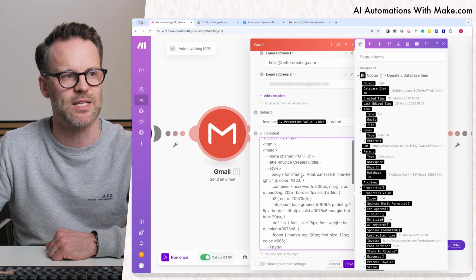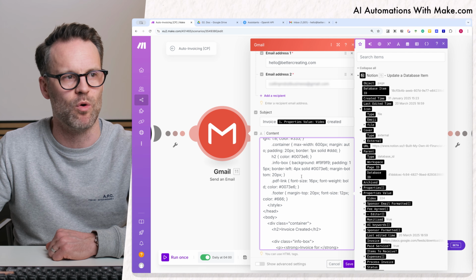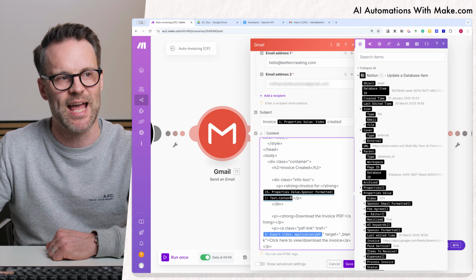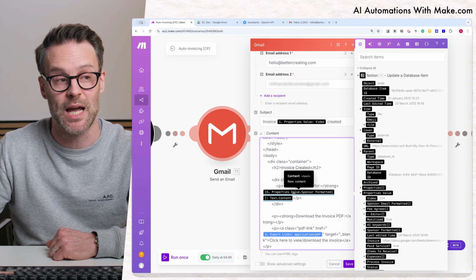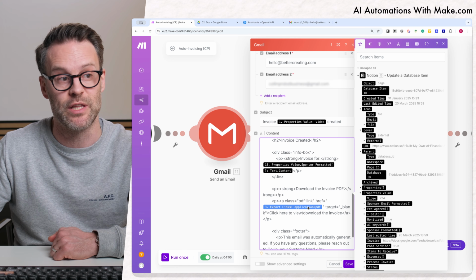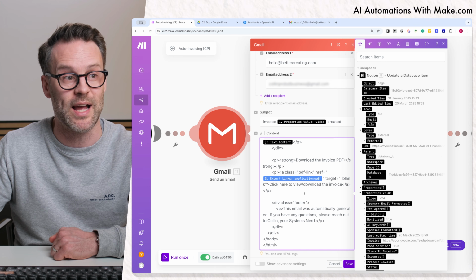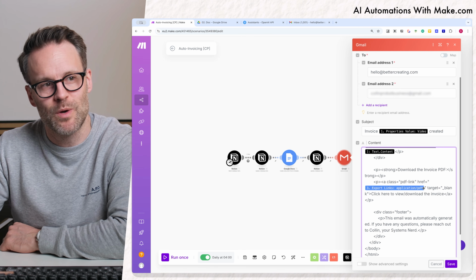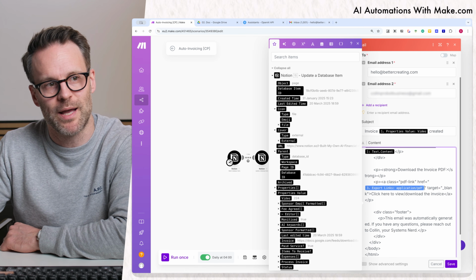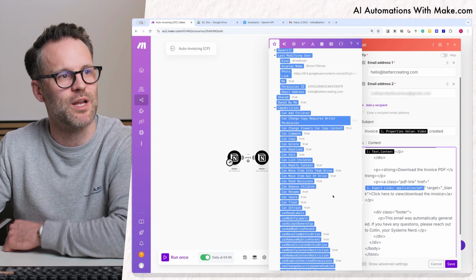This is just a process of dropping in what we want to say, and then you can drop in items like the actual information and the links to the exported PDF, and that all drops in. So that is pretty powerful stuff. When you click onto the page, you'll see that you can drop stuff in.